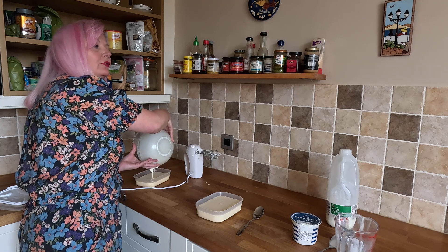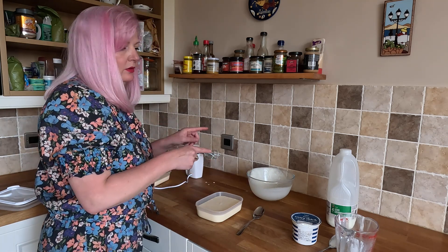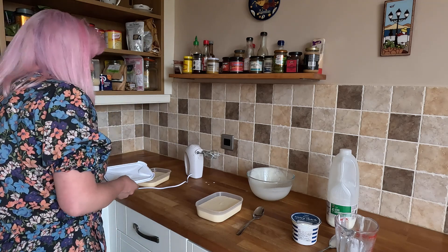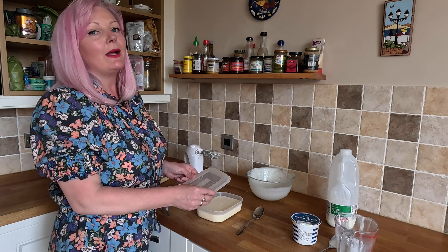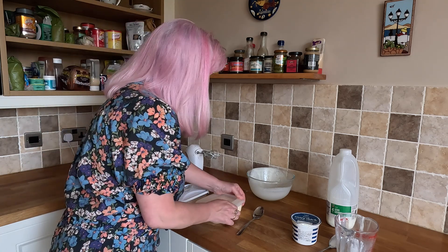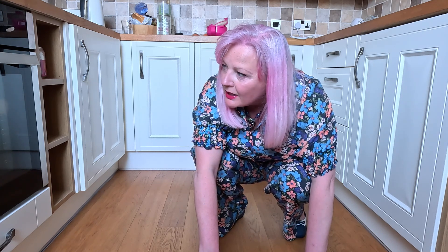The big bowl can't fit in the freezer, so I'm going to put the containers in the freezer for an hour like this, then take them out, put them back in the bowl and whip for another four minutes. I think it just goes wrong for me in the kitchen — I was born for someone to cook for me! The bread's got another half hour but it looks okay — it looks like it's rising. My light bulb's gone in my oven so I can't see properly, but I'm looking forward to this.